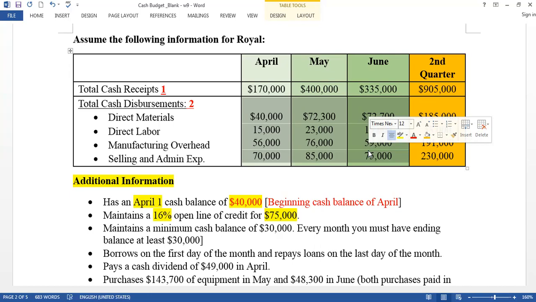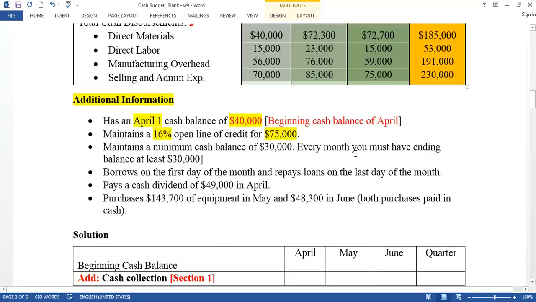Yes. So you have to make sure that at the end of the month, you have at least $30,000. But if it is below 30, go to the bank and get the loan, because this money should be with your hand anyway. But if you have enough money, then you don't need to borrow, you can keep it, but it should be at least $30,000.